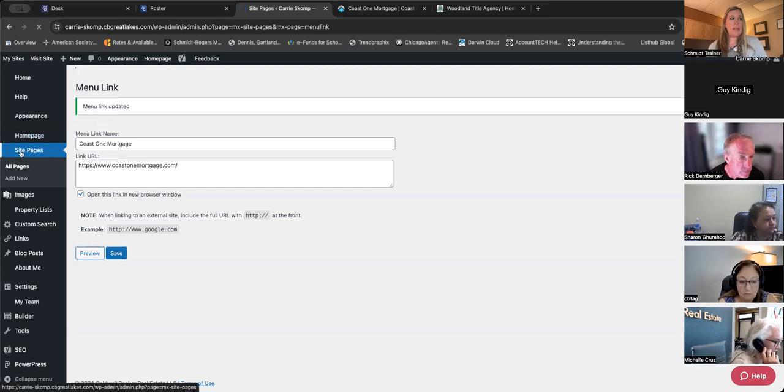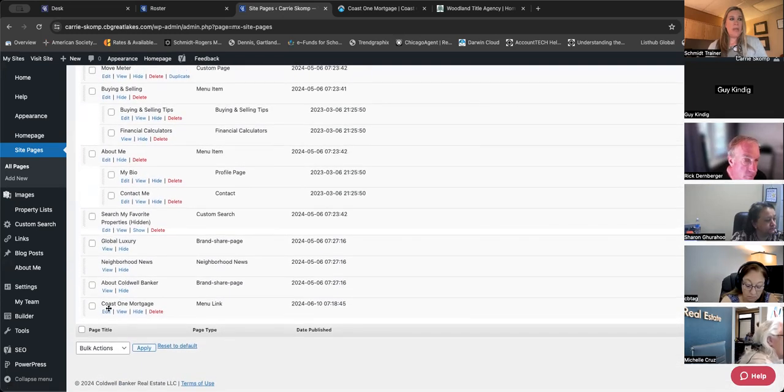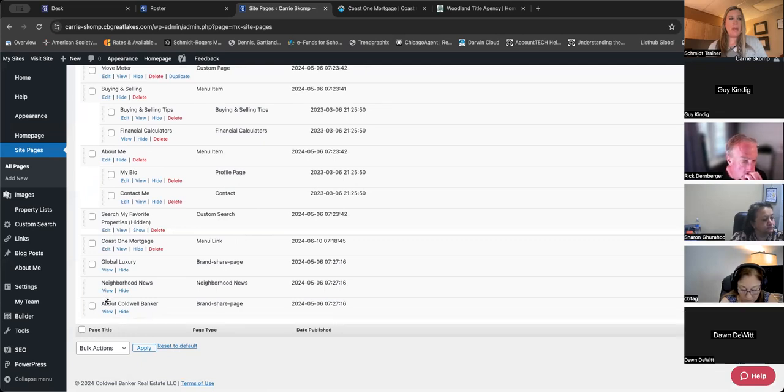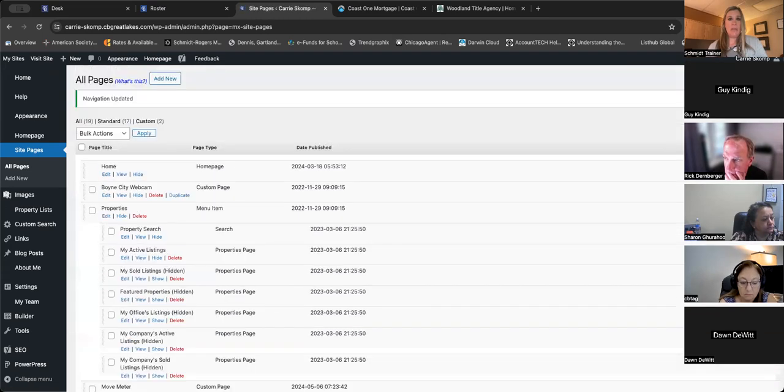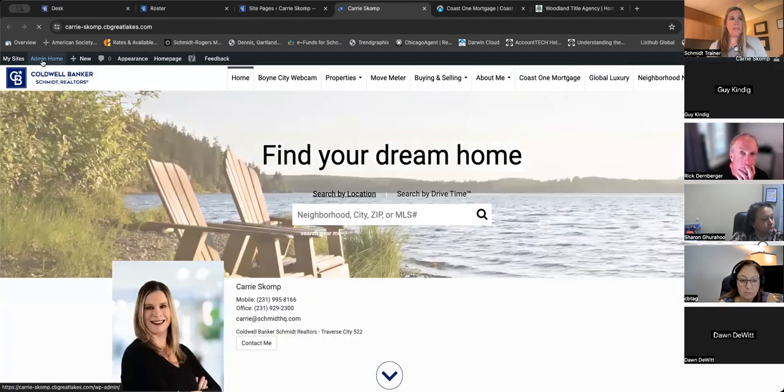So now if we go to Site Pages and scroll down, you're going to see that it put it all the way down at the bottom. If you want to move that up the list so it shows in a different spot, you simply click on it and drag and drop it where you want it to show up in your list of menu links. I'm going to go ahead and click Publish now that I did move it, and then we'll show you actually what we just did. So now I'm going to click on Visit Site. So I'm going to go to My Live Site.